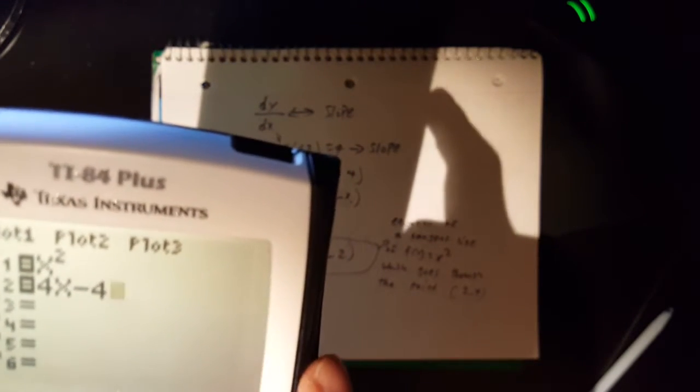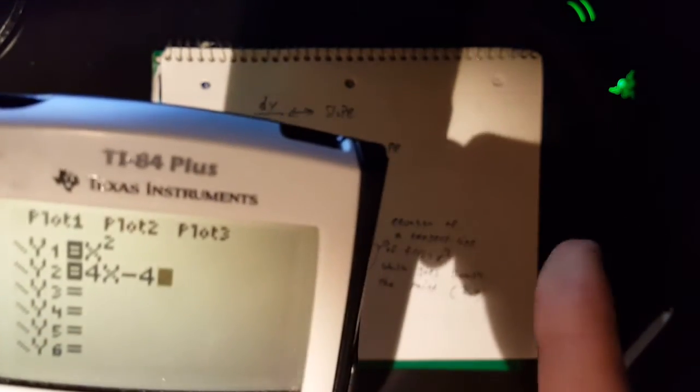When we graph this, we're going to see the original function as a curved line, and then the second equation should be tangential to that function at (2, 4), this original point that we found. So let's go ahead and graph that.